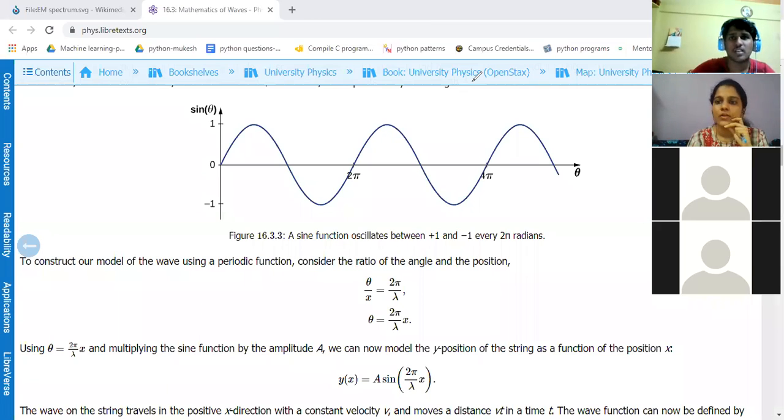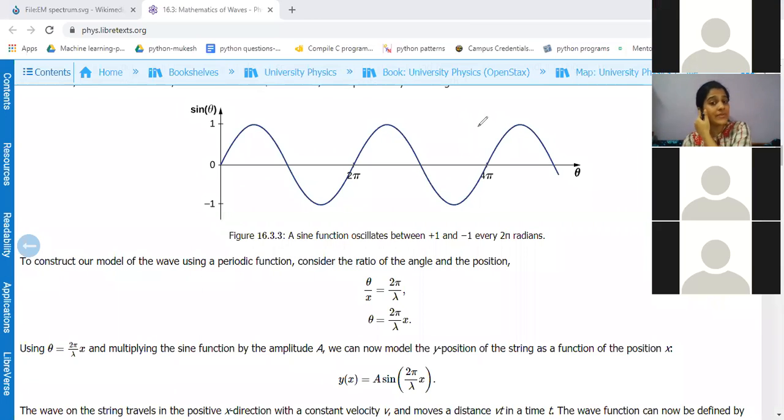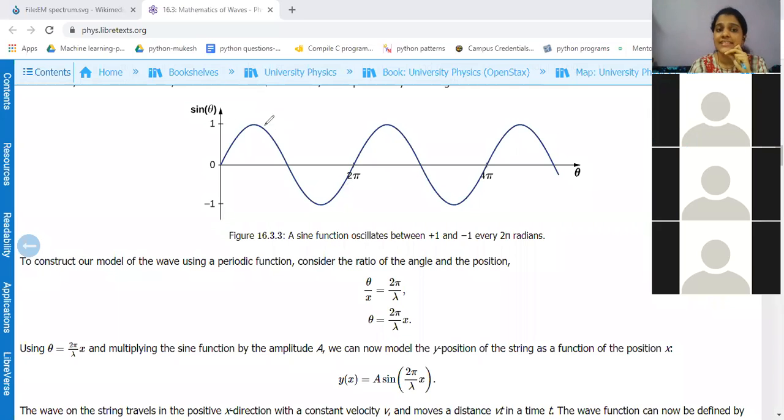So students, as I was saying, this maximum amplitude. For this particular wave, they have written +1 and -1. So I can write it in general as capital A, simply A. A stands for amplitude. I hope you all understand the quadrants, and why the plus and minus are there.